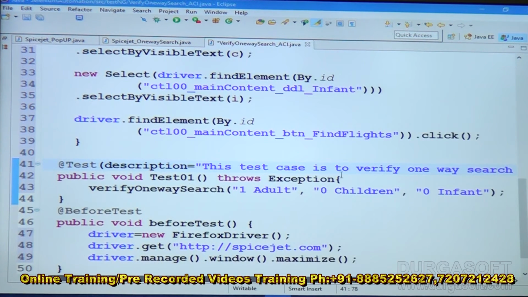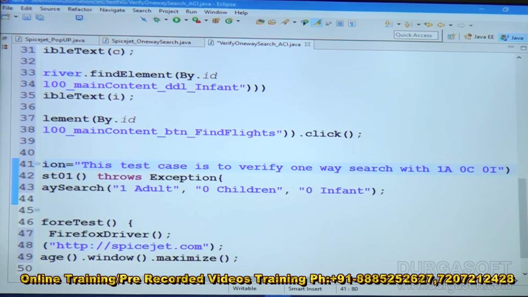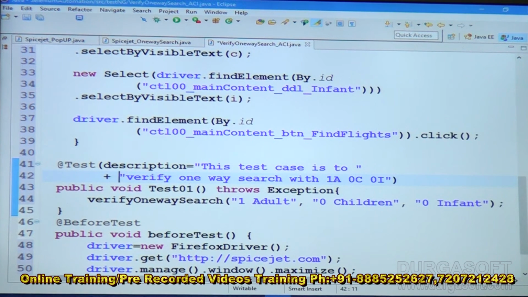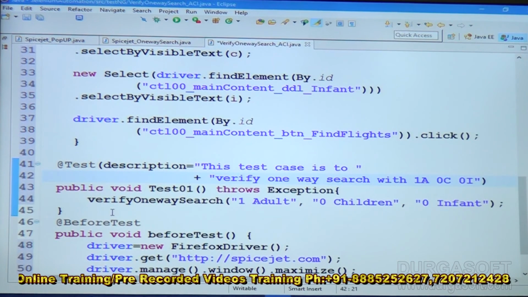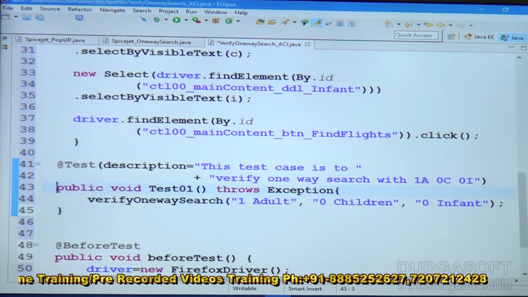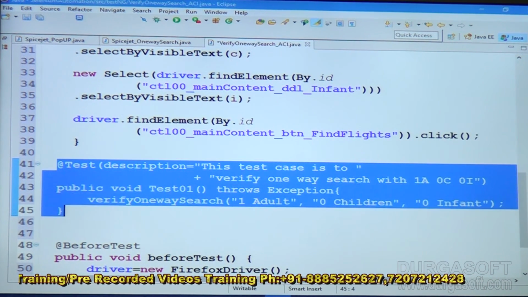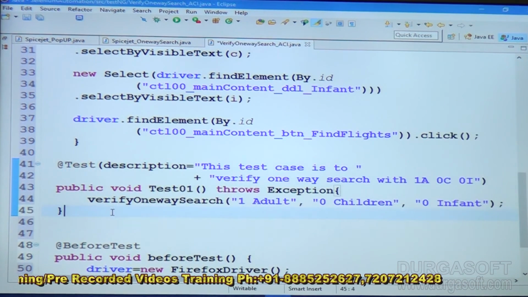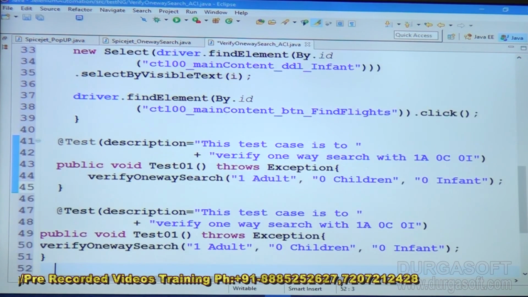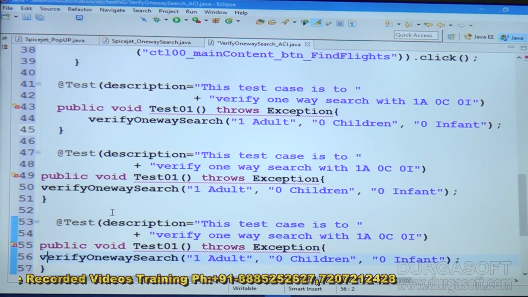Just for understanding the purpose only. I can make it on the next line: verify one-way search with one adult, 0 children, 0 infant. Same like that. How many possibilities are there? 3. I require 3 values. So create 3 test cases, the second one and the third one.